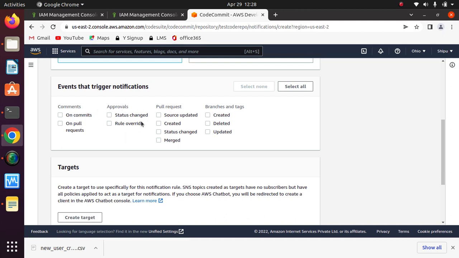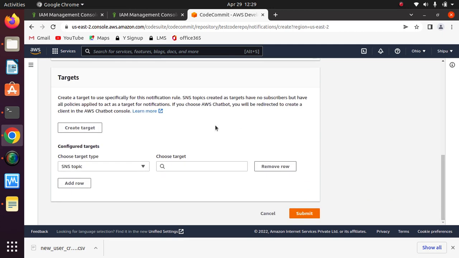For approval status change or rule override, you can also send a notification. You can simply click on that, or simply select all. So whatever you are doing with the files in the repository, the notification will be automatically sent to the subscribers.